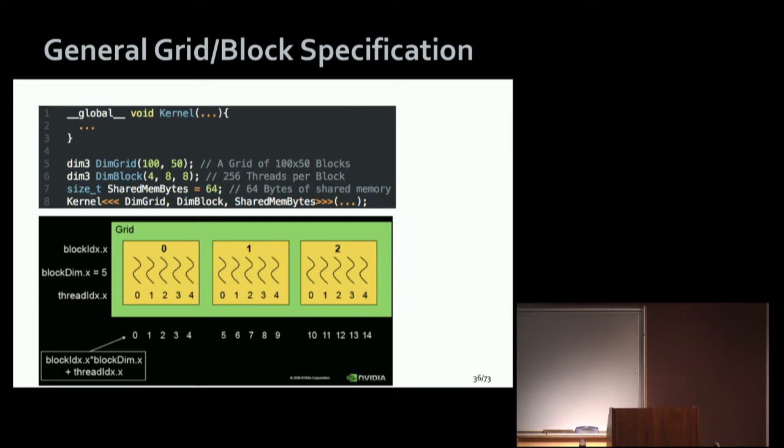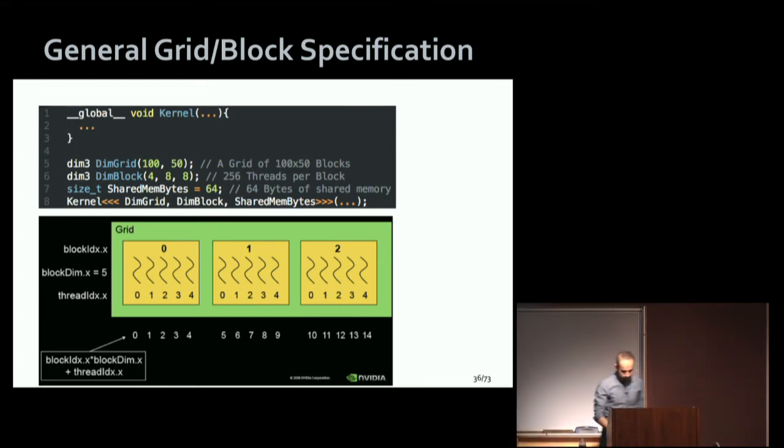So let's take an example. I can have a grid. Each of these, again, is a block that will be executed on one of those execution units. And let me specify the block dimension to be 5, so every one of them will have only 5 threads. So these guys will execute on one of those execution units. They can talk to each other, but 0 and 1 cannot talk. So is this clear?